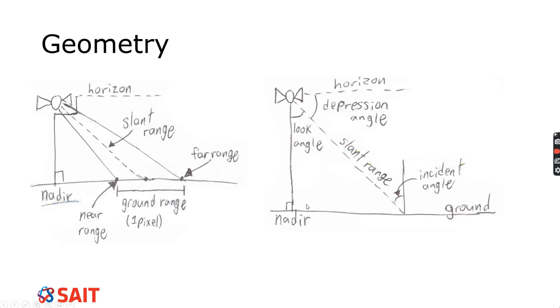So if we want to look at it in terms of angles, we have from the horizon down to the slant range, that is known as a depression angle. And from the nadir to the slant range, this is all at the satellite, is known as a look angle. And then there is an incidence angle that goes from the 90 degree perpendicular line to the ground and the slant range. So the incidence angle is from the perpendicular to the ground to the slant range. So that is the terminology that you're going to see with microwaves when you're talking about where it is. And if you wanted to download any of the data, it's going to say, oh, the look angle is this. Oh, the slant range is this. The near range is located here. The far range is located here. And the scale of these is this. So that is what you would have to know if you're going to be downloading or acquiring the images.